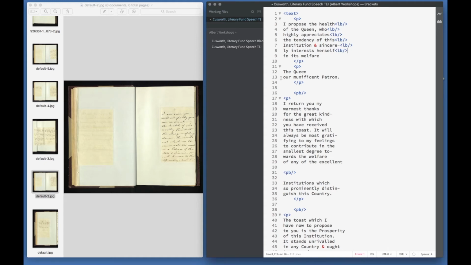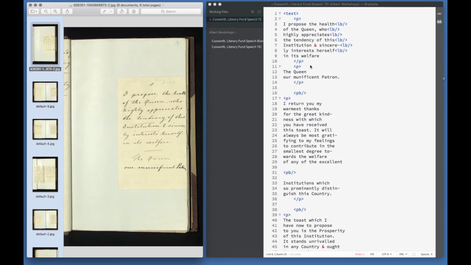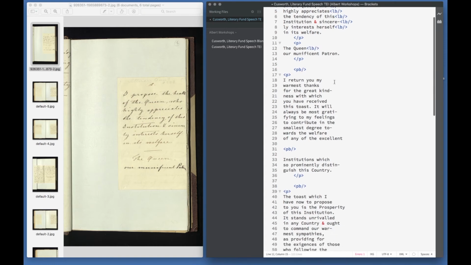It's worth noting that it's not necessary to put them at the end of a paragraph. You'll see here that I've forgotten to put a full stop at the end of the paragraph too. So only put them at the end of the line where there's not a paragraph break.